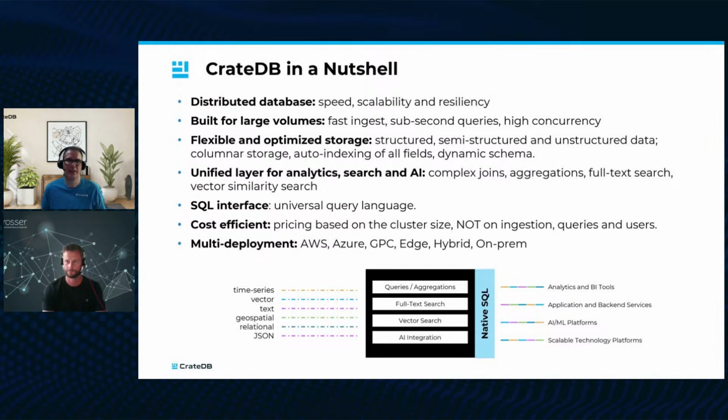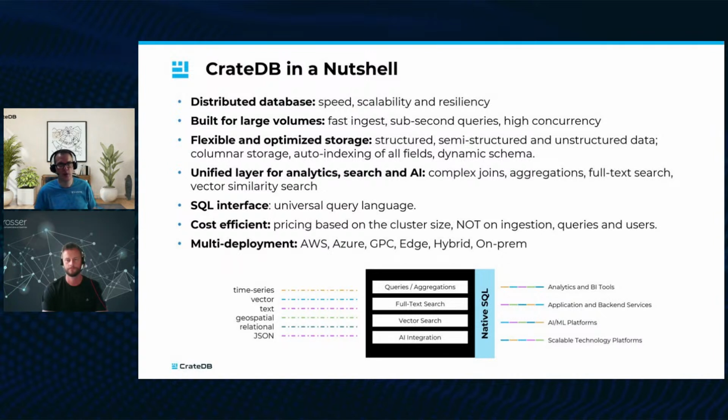Yeah, thank you, David. And then when data flows into CrateDB, CrateDB is a distributed database. There are tons of databases out there, but the specificity and the value of CrateDB is that it is distributed, and it brings speed, scalability, and resiliency. So whatever the volume you get, you can easily scale. The horizontal scaling is very smooth, and it's really built for very large volumes by also providing very fast ingest, sub-second queries with very low latency for indexing, and high concurrency of different workloads.